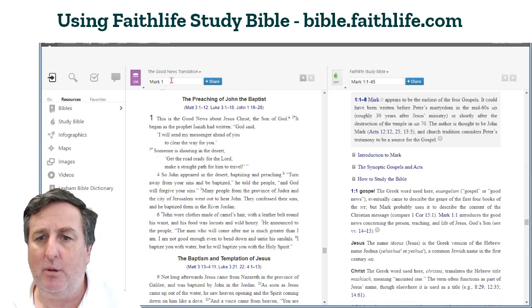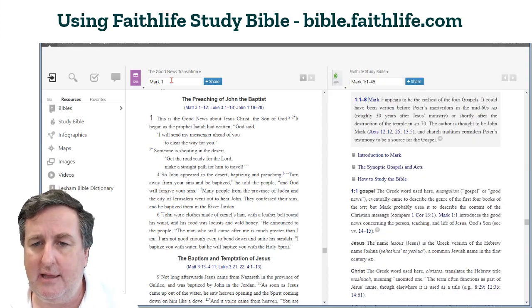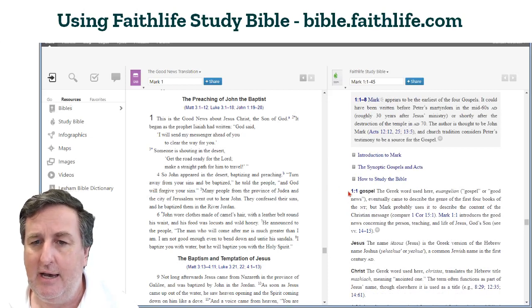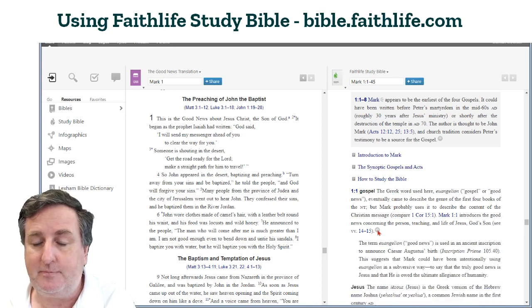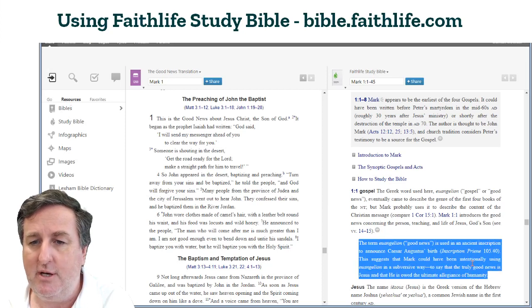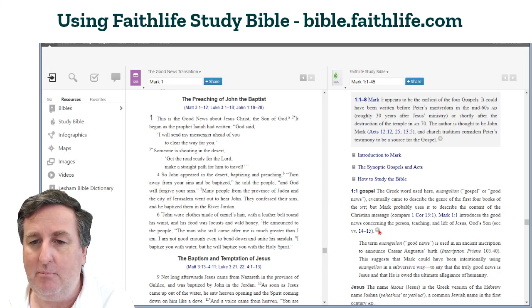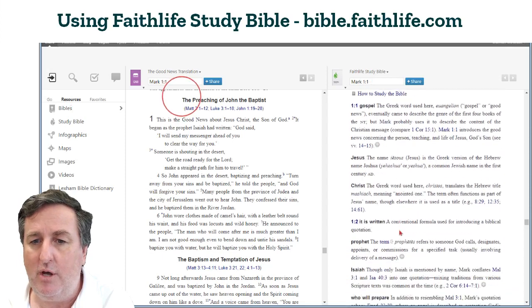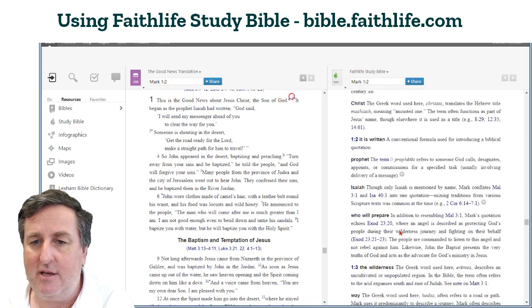The study Bible comes with three levels of notes. On any particular verse, it will have notes on the key words and phrases of the verse and the key thoughts. There are then little plus signs, and if you click on the plus sign, it will open up another layer of note if you want to read a little bit more in depth. And then there are also other links as you go on to other articles, and that's the third layer.